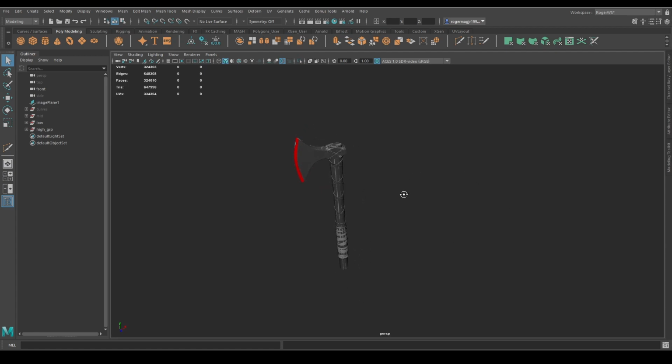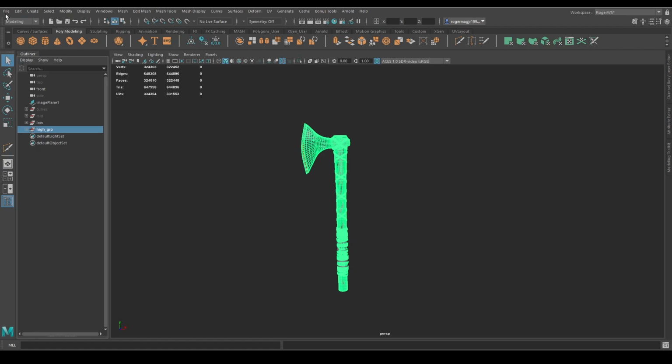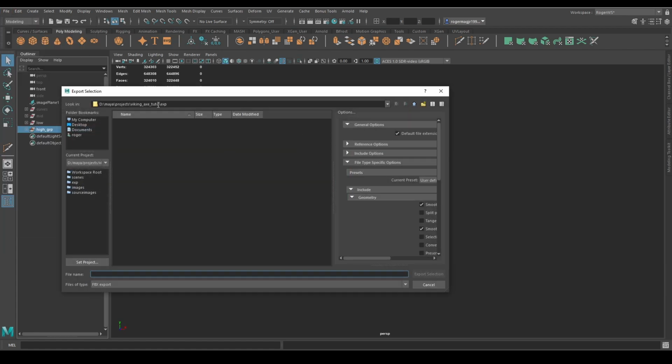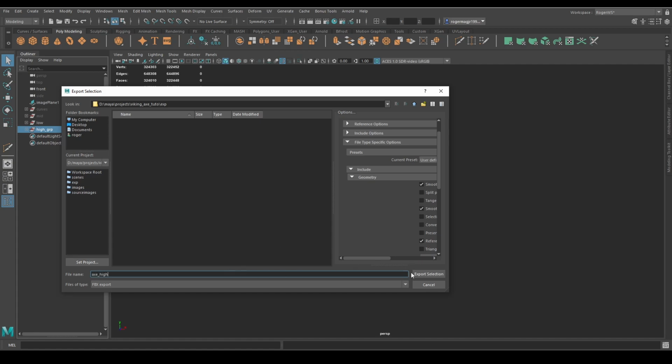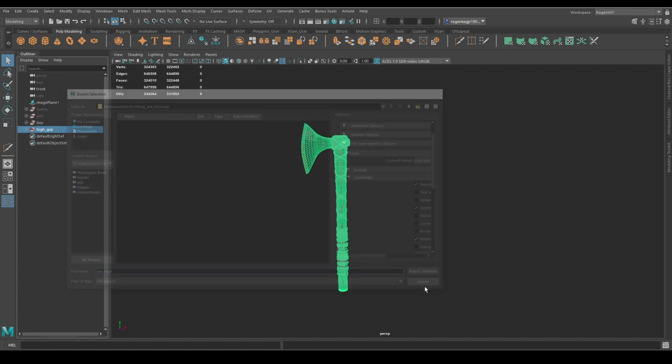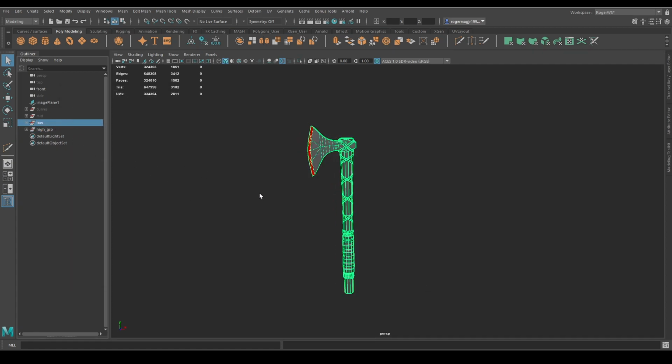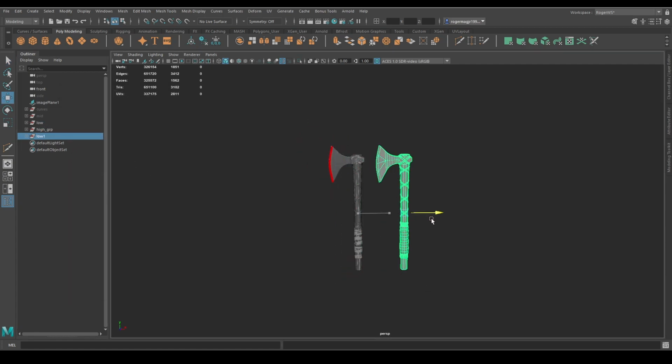Okay, so now that we have this, we can export the high in the export folder with no triangulation, and we can call it axe high. Wait, no. Before doing that, let's duplicate the low and bring it here.